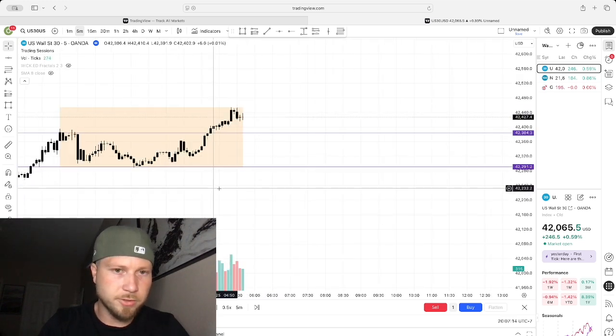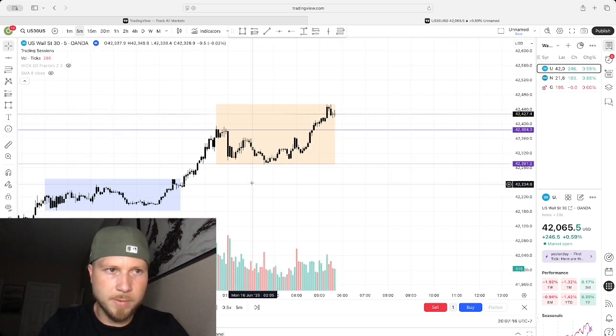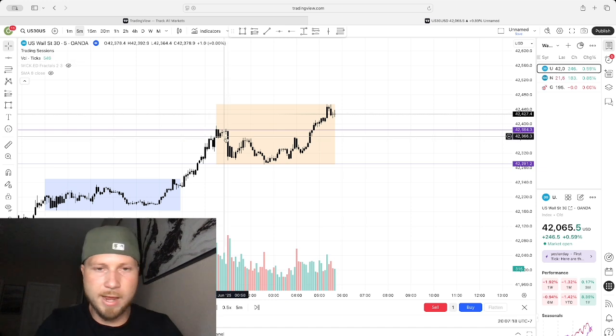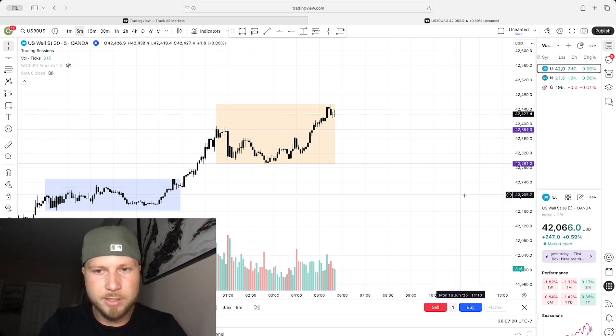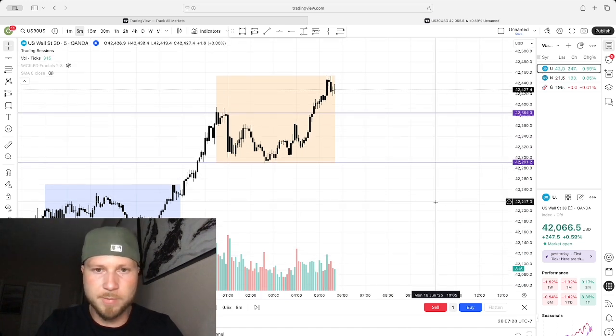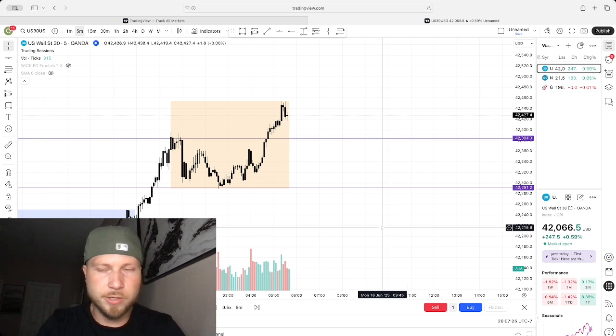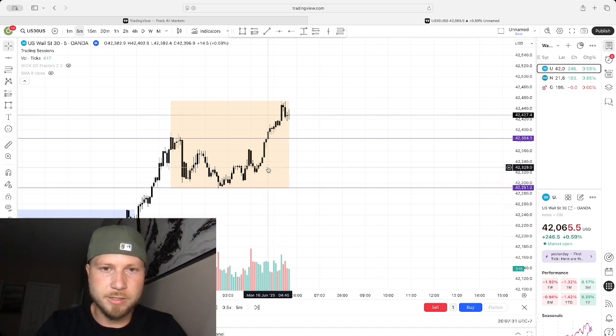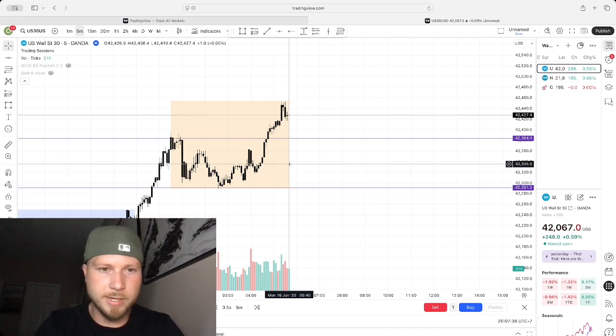Now these color boxes right here are my trading sessions. It's just an indicator I have to show me what sessions I'm in so I can have more discipline to only trade in my specific times. With US 30, NASDAQ as well, I only take a trade from 6:30 to 8:30. So right now, you can see it's early in the market. It's before 6:30 a.m. So all I'm doing right now is watching price and marking out levels.